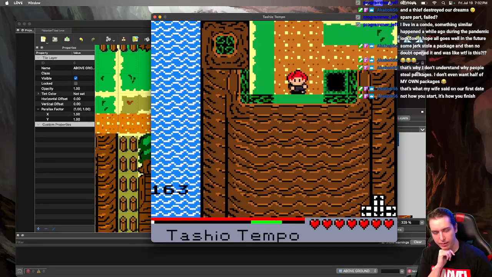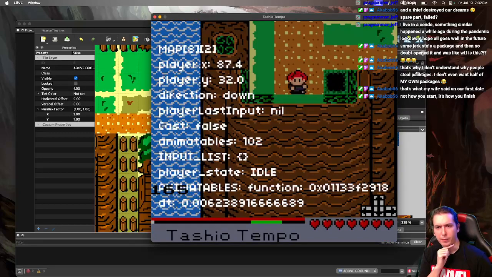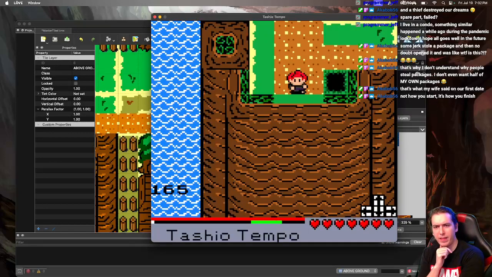I think the move is maybe to insert a pit object into the current scene, and then we'll check Tashio against all the pit objects in the scene if they exist.